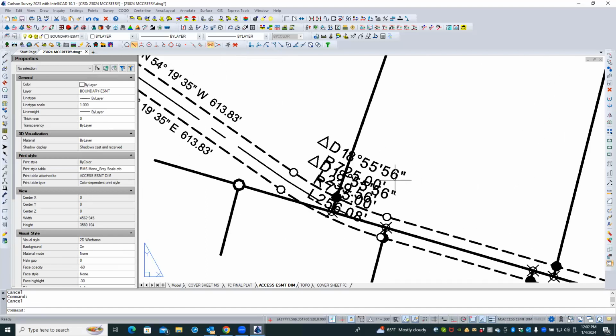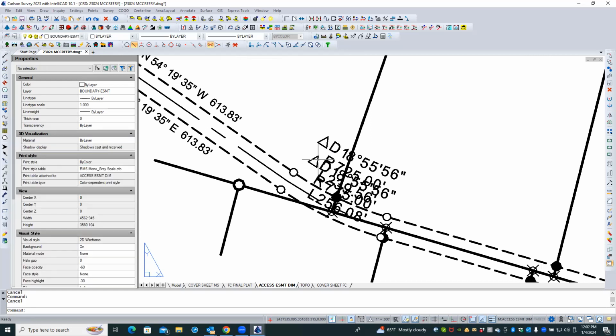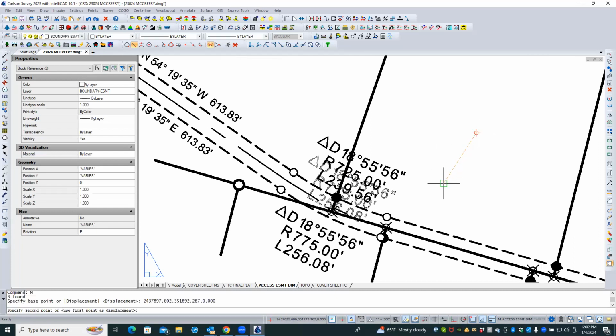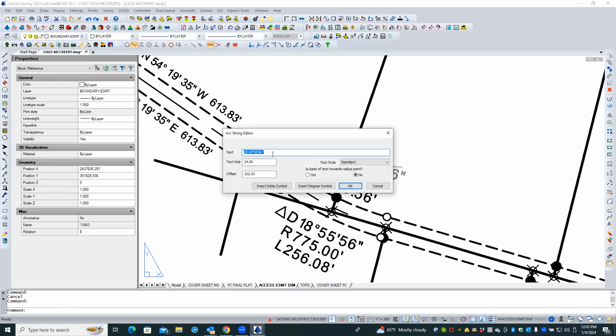Then this one, the D, the upper D, the upper R, the upper L. So we want the lower D, the lower R, the lower L. And we'll move. And then we'll take.